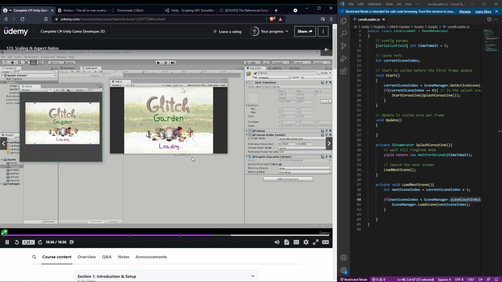Yeah. Got it. Alright, so since we don't have anything on the side, we can actually just make the canvas shrink with new aspect ratios.